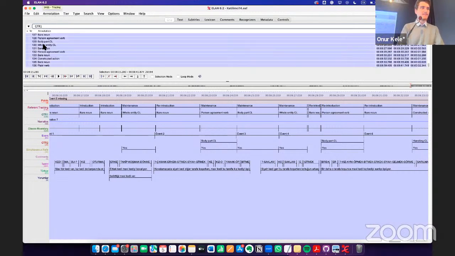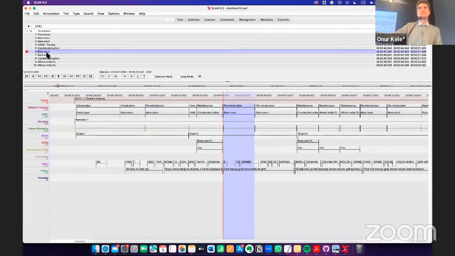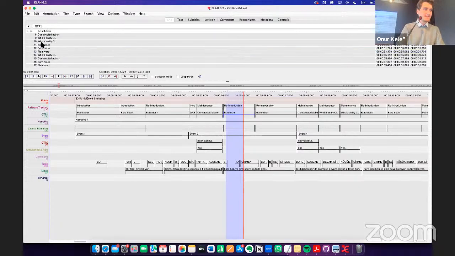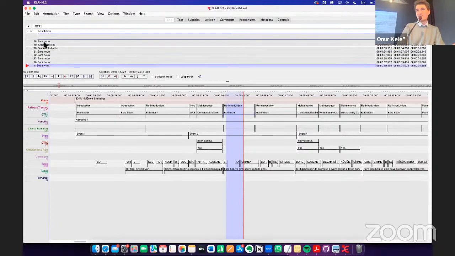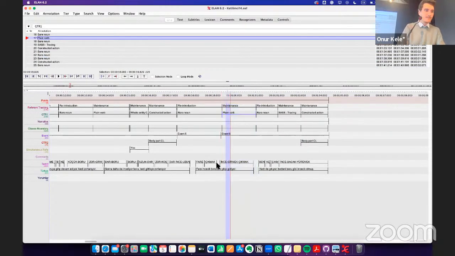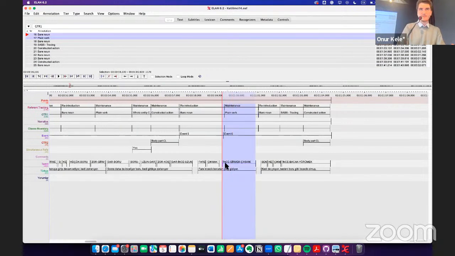I see, and there are many things from the same participant. I say, I want to look at instances where the participant only uses a noun, right? I just choose noun. This is one instance where the participant uses a noun. So you can go to this, play it again and again, try to understand whether something funny is going on, or to examine and analyze that. I want to see cases where the participant uses a verb. Here they use the verb. Which verb is it? That is also coded here.